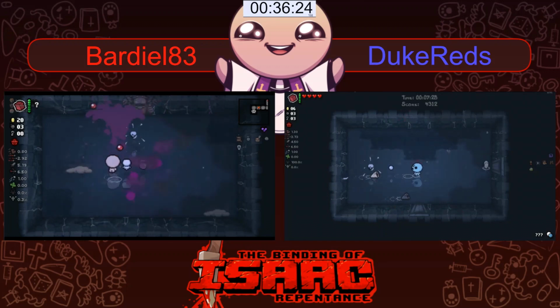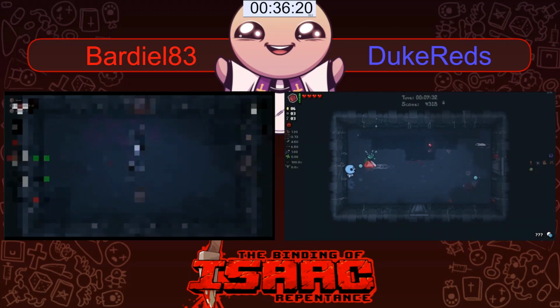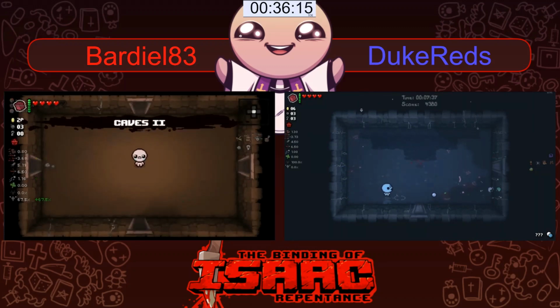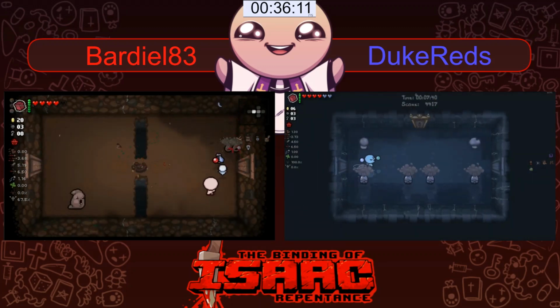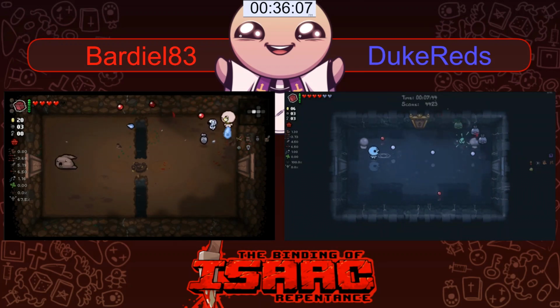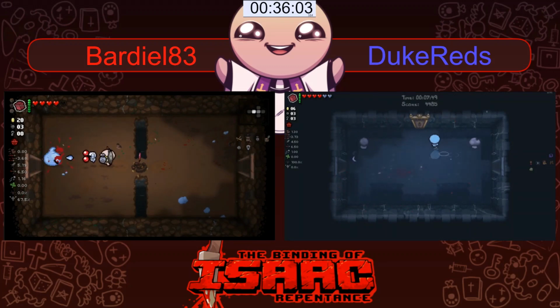The Rag Daddy taking away that chance for the Angel Room, taking away the last few soul hearts. Down to 4 red hearts, or even 5 containers. Some soul hearts now for Duke, helping to guard that chance for an Angel Room. Playing from one floor behind now.